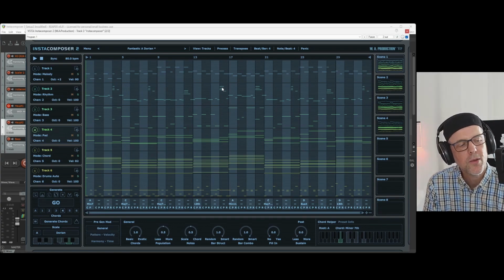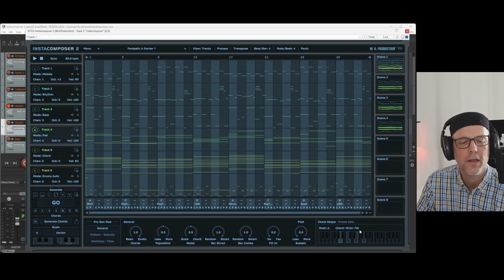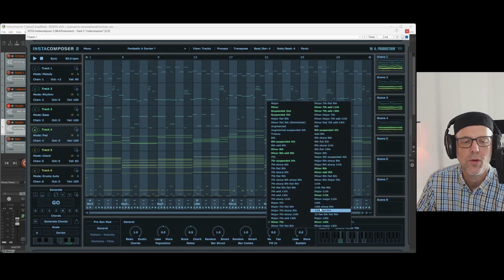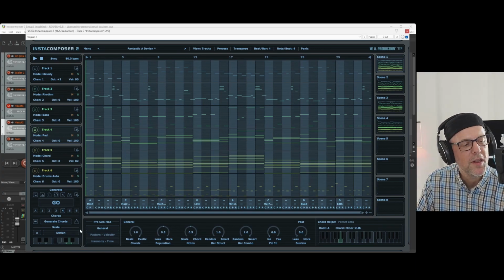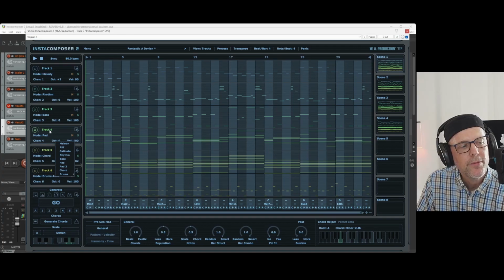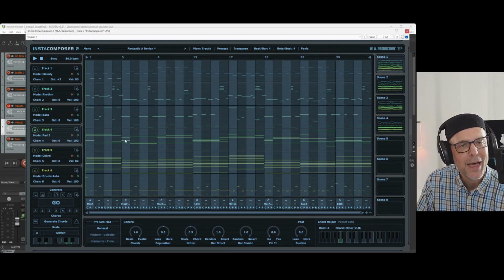So what we also have is something visual, that is a chord helper, so that you can just look, okay, how does this chord look like, and you can work with that. And you can also see which notes are in your chosen scale. We also have a new pad mode, and pad mode 2 is a mixture between chords and pads.